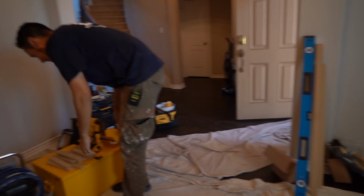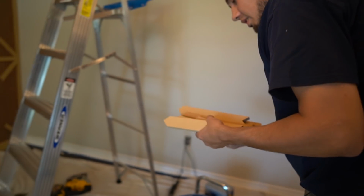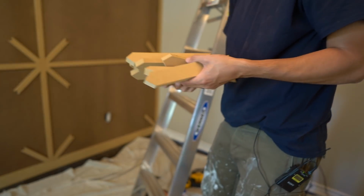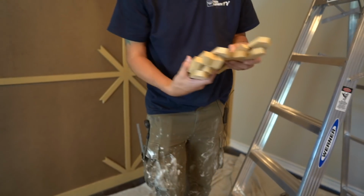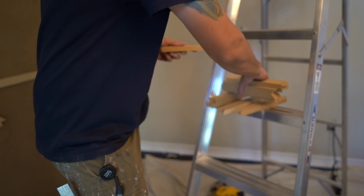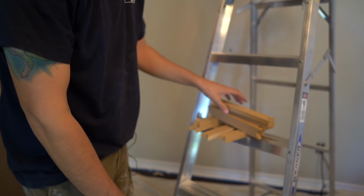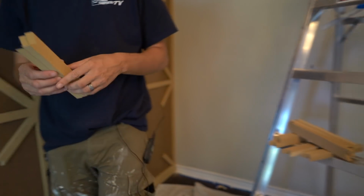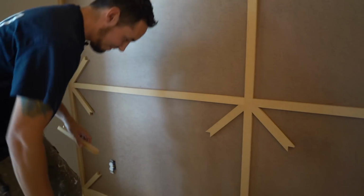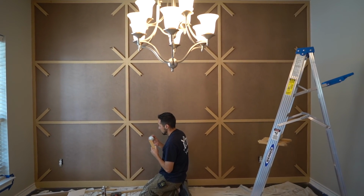I don't know what the heck I was thinking making all of these. I only have 2 more and there's like 10 outside. I wanted to make some extras because I could have damaged ones like this one. See, that's why you make extras but not 50. Oh well, like they say, better to need it and not have it than have it and not need it. Well, down to the last small piece.